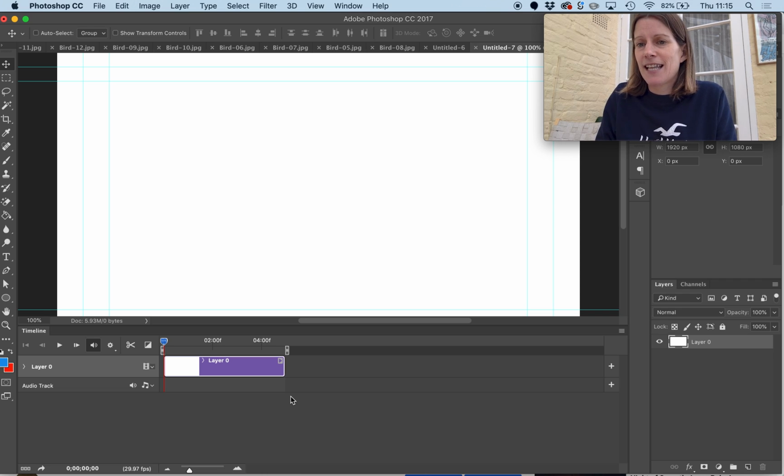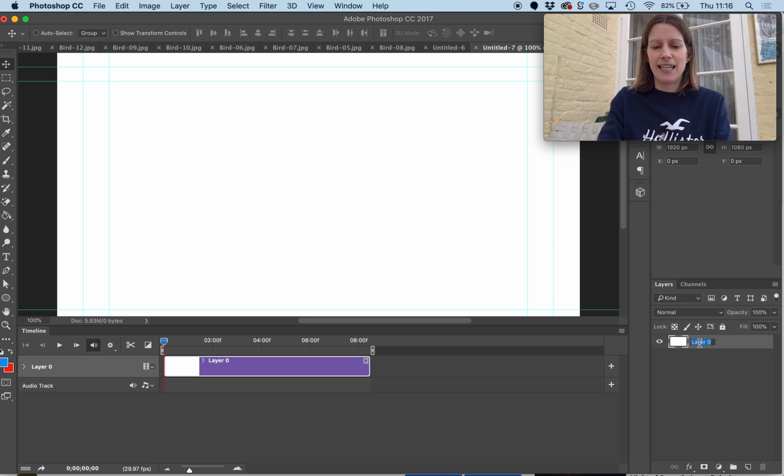And the first step in this is to decide how long you want your animation to last. I find it's much easier to do it this way. Think of Photoshop animation as little short bite-sized chunks, just a bit like a flip book or something simple. So let's just drag this out just as an experiment. So let's set that to about 8 seconds first of all. I'm now going to just rename that layer so I know what it's for. So I'm going to double click on here and I'm just going to call that background.